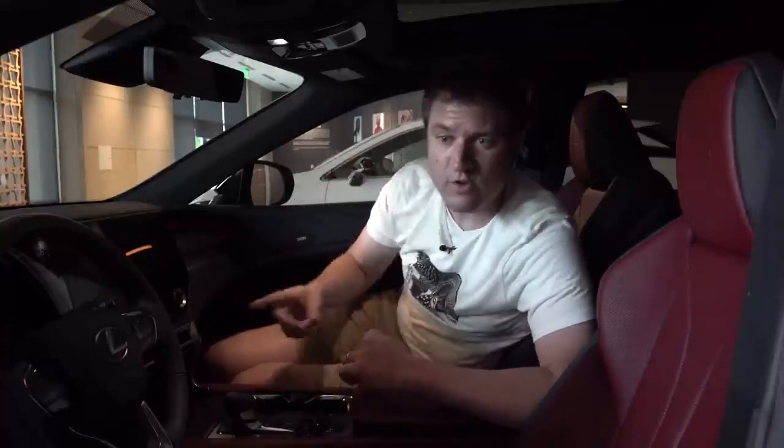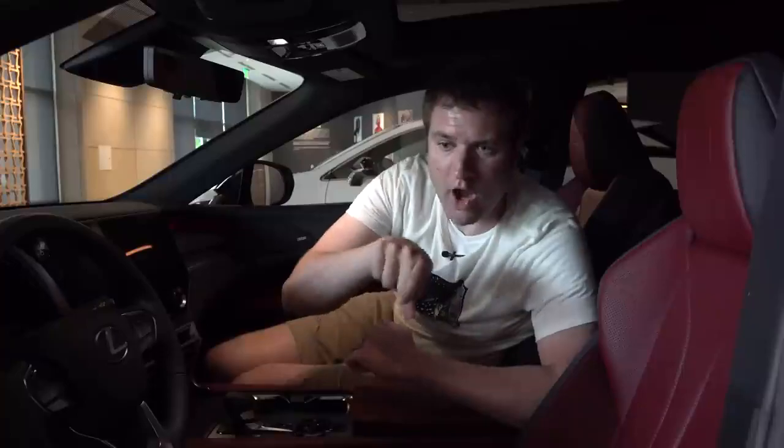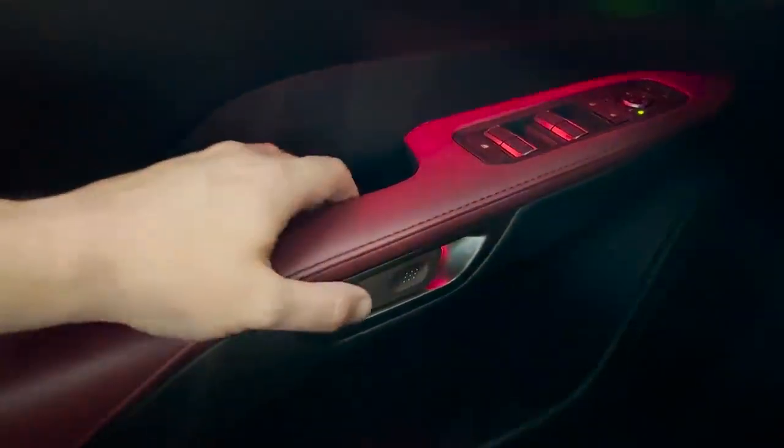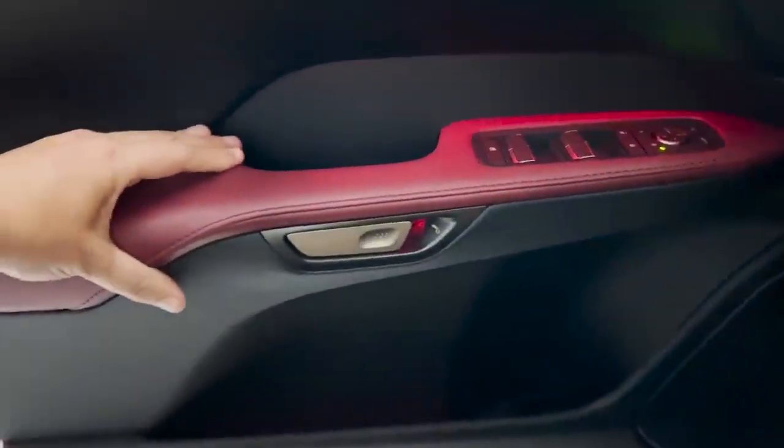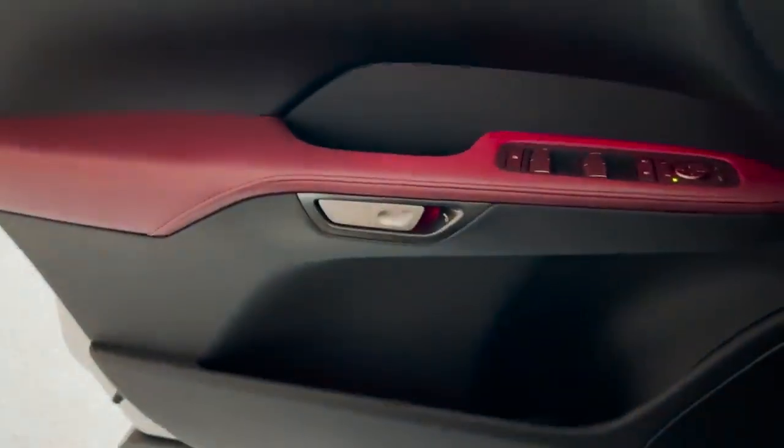But anyway, some quirks and features in here. There are a surprising amount of them. For one thing, the doors. You don't have a traditional door handle in here. Instead, to get out, you push on this little lever. Push it in, and then it electronically pops open, and then you climb out from there, which is unusual and very different from most other mid-size luxury SUVs.